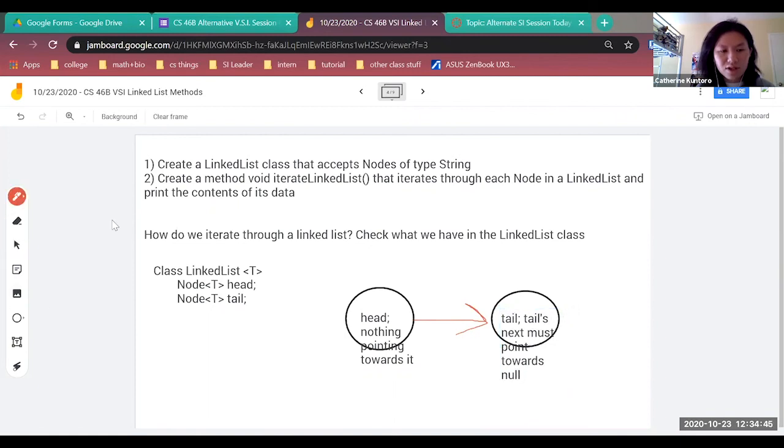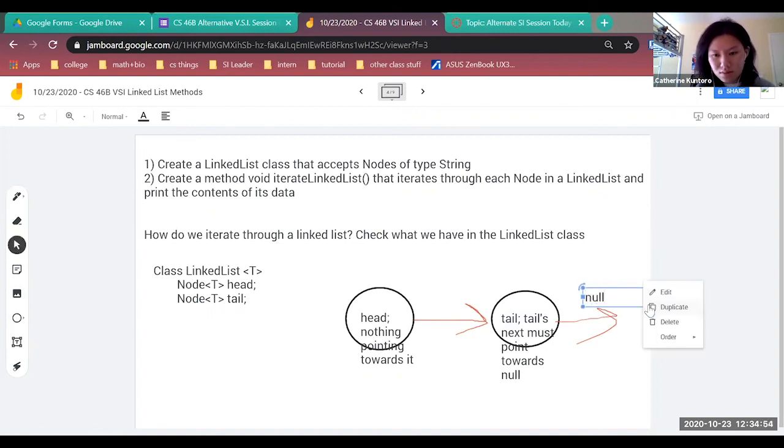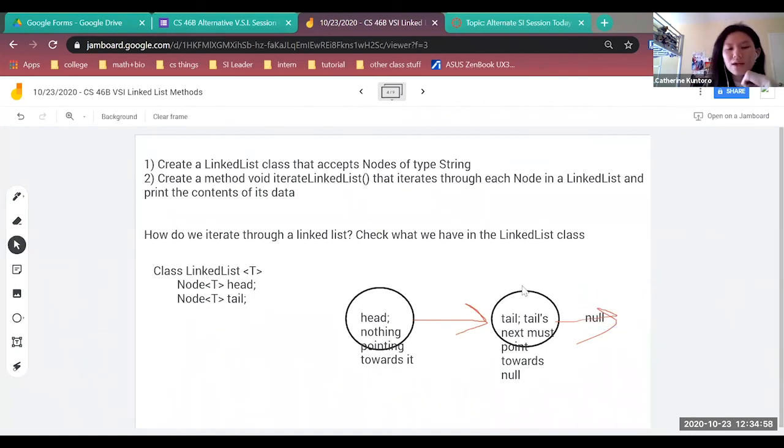So as in tail dot next must be null. Okay, so these are the two properties of head and also your tail. This is what a linked list must have.